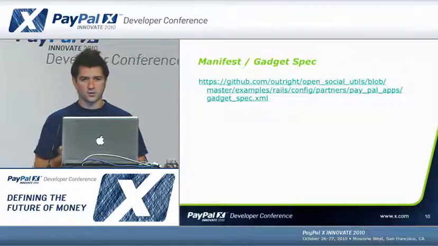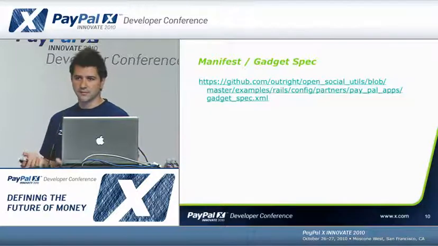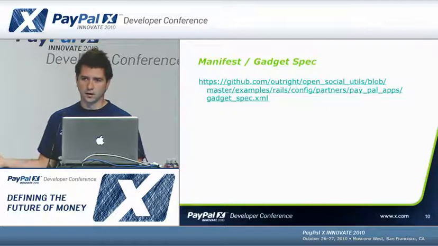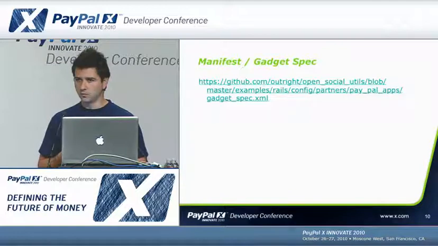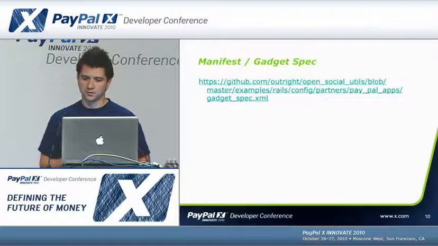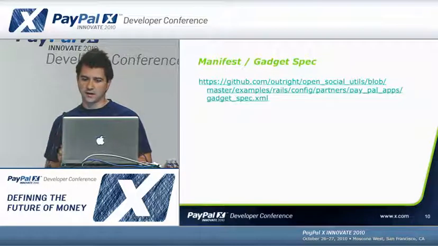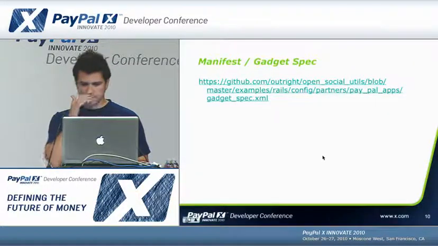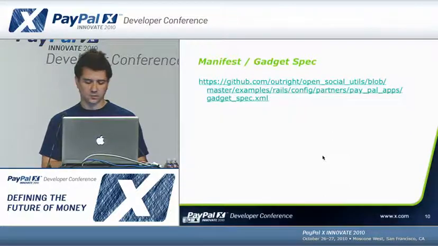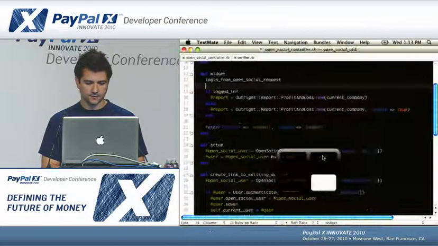container. Okay, then you have a URL gadget, which is when you give them your manifest file, instead of putting your HTML and JavaScript in that file, you say, actually, just go connect out to this URL, and that URL will serve you up the HTML and JavaScript that you host. So we actually are a URL gadget, and PayPal supports both right now, but I'm pretty sure in the future they're only going to support HTML gadgets. However, most of the code and signature verification code here will be shared between both. So this gadget spec is that manifest file, and I wanted to show you the details of it so you can see what a URL gadget manifest looks like.